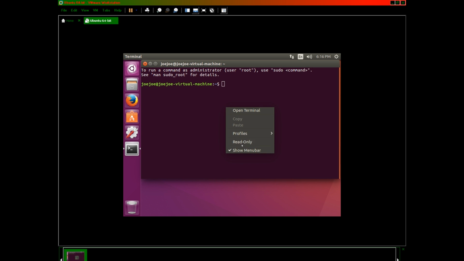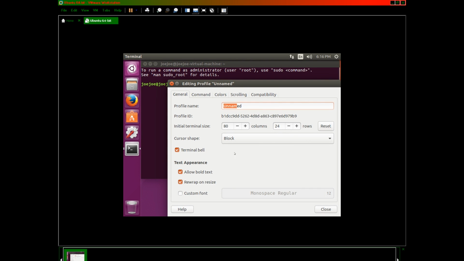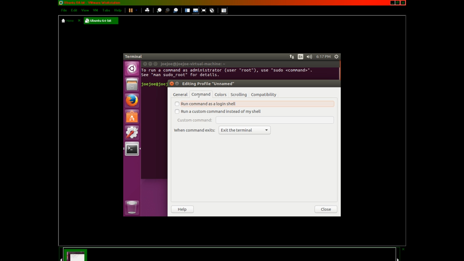So what I do is I go to profiles, and under the command tab, I run the command sudo -s, and that closes.